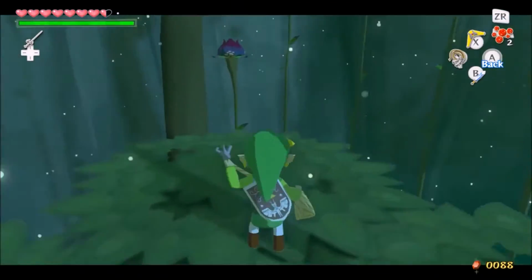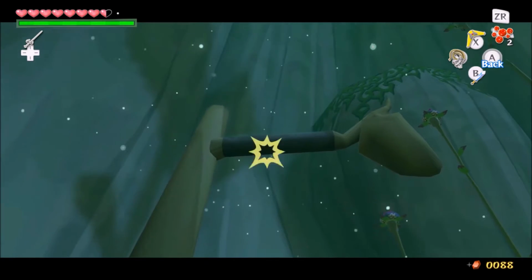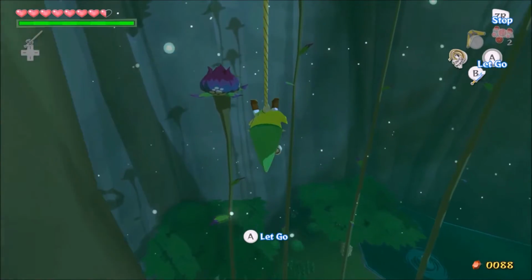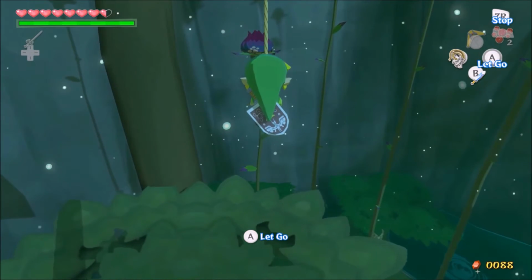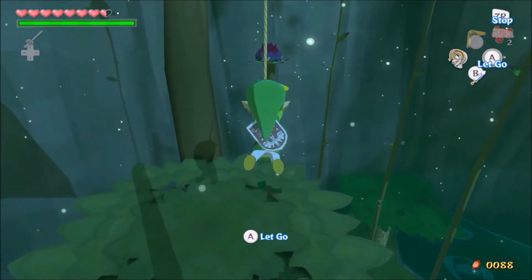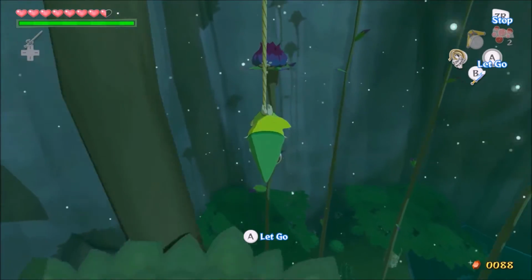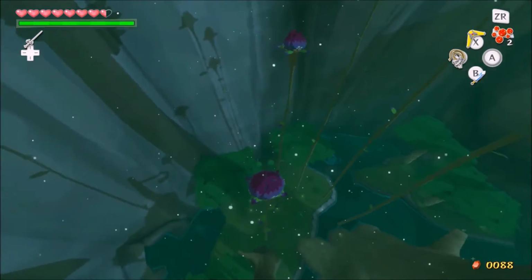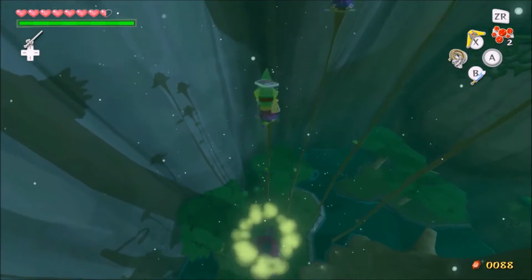Treasure chart number 3 is in Forest Haven. You'll want to climb back up using the Deku Baba flowers on the stalks to get back up towards the top of the Great Deku Tree. Then you're going to want to climb even higher and get to the highest platform you can see.